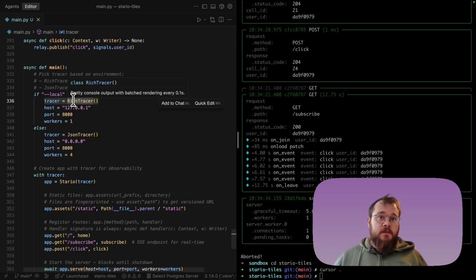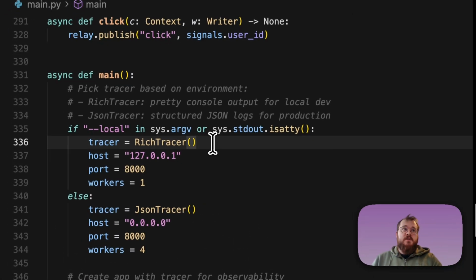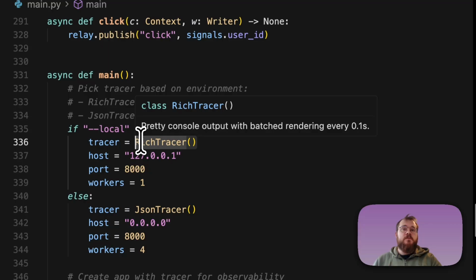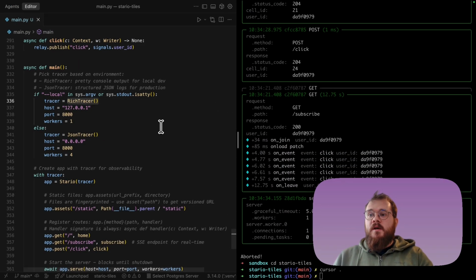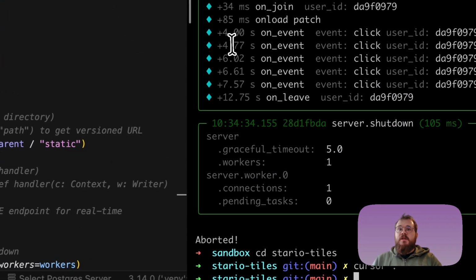And although you can extend and write a custom tracer and probably enhance it with the functionality that you might want to have with microservices, primarily we focus on the single server solution, because in 95% of cases that will be everything that you actually need to set up the application and host the solution. So we have two different tracers out of the box. We have RichTracer, and this is primarily used for local development, because this is basically what you see here on the right side.